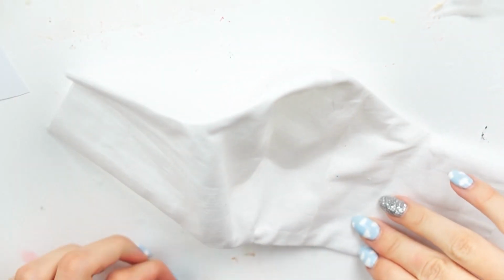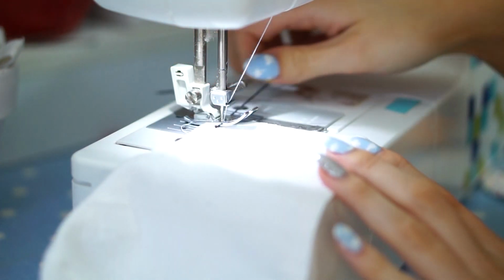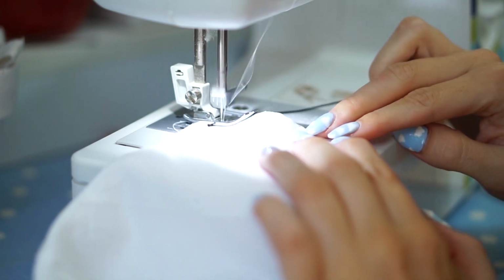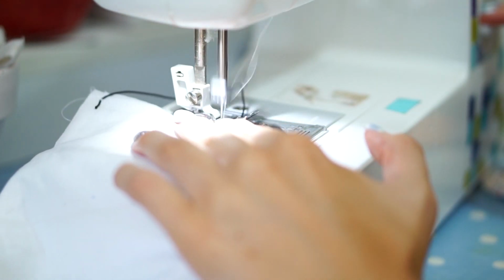To add elastic to mine, I'm taking these small thin bits of elastic and then just really securely stitching them down using the sewing machine again, back stitching and stuff along each end of the elastic, and I'm doing the same on both ends so that it loops around.